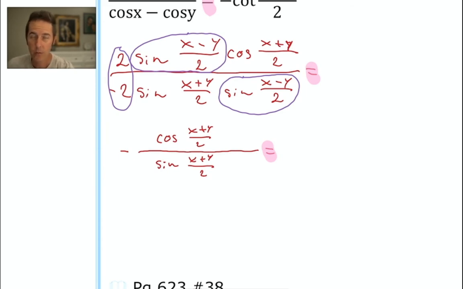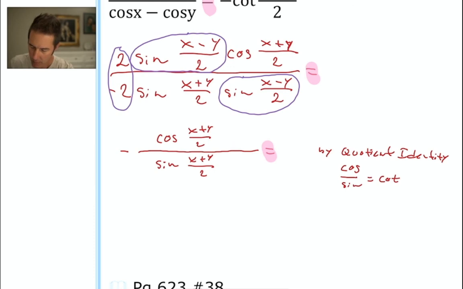And you should know by this point, one of our quotient identities, sine divided by cosine equals tangent. The reciprocal of that quotient identity says that cosine divided by sine equals cotangent. So if you want to put a little note over to the right-hand side maybe, by quotient identity, cosine over sine equals cotangent. You could put yourself a little additional note as a reminder over there that sine divided by cosine is equal to tangent. However thorough you need those supplemental notes to be, you make that decision.